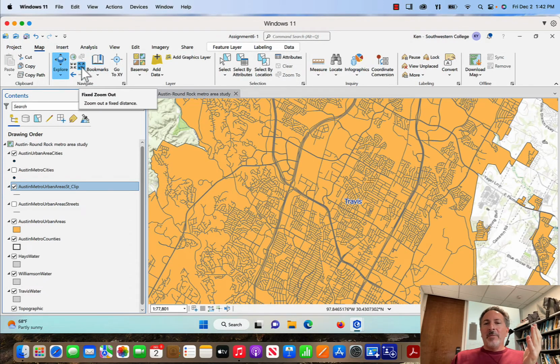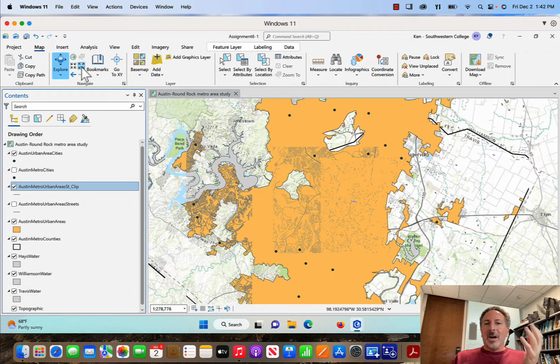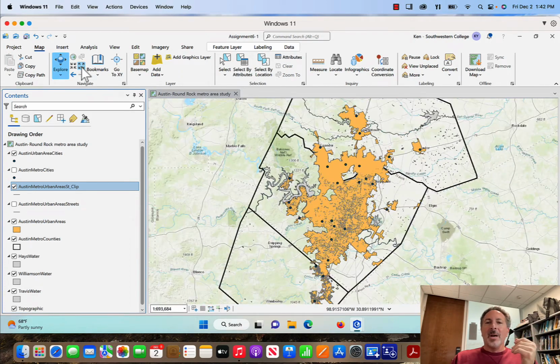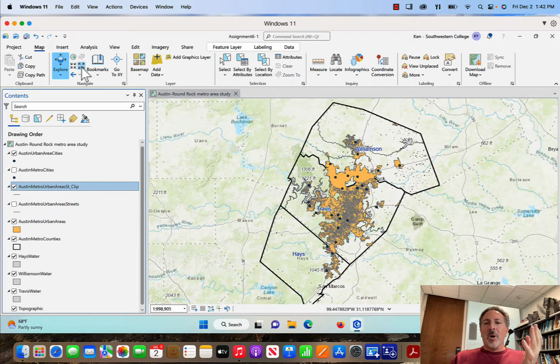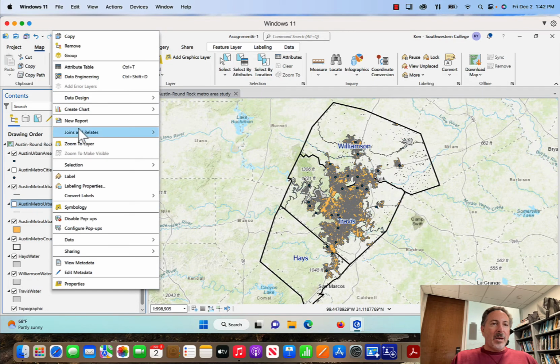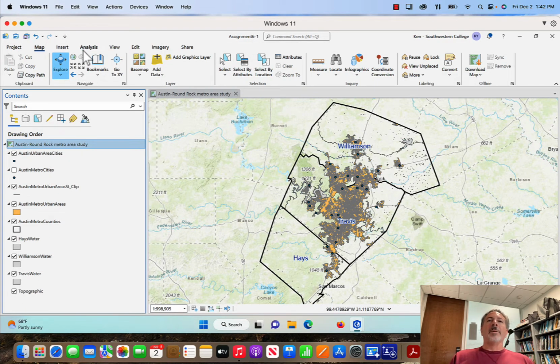We should really only follow the streets that we need because otherwise it just gets way too cumbersome. And what we're doing here in this project is just simply making a study area. So now that we've got our streets, I'm going to get rid of this layer. We just simply don't need it anymore.